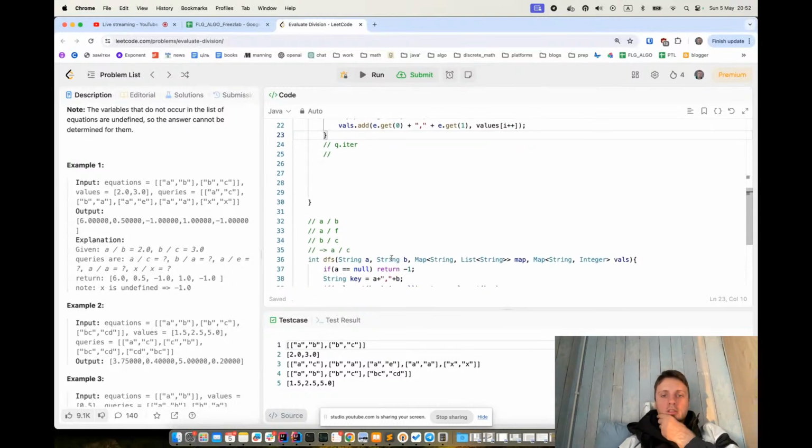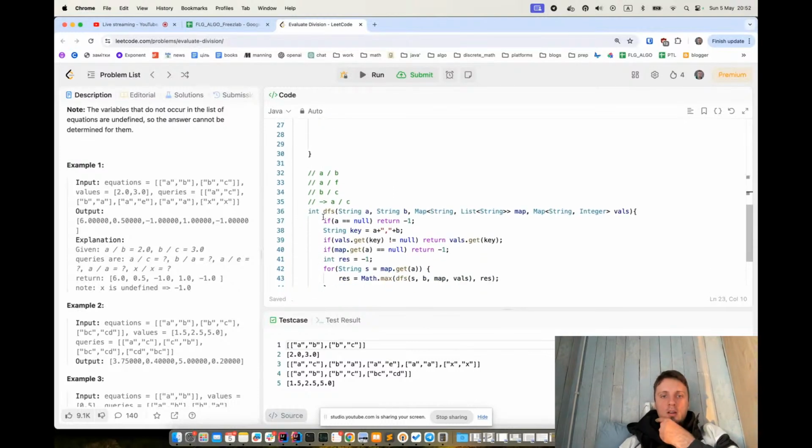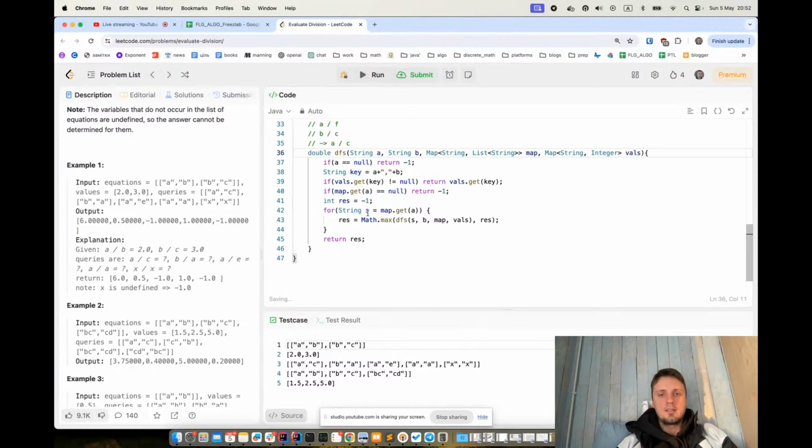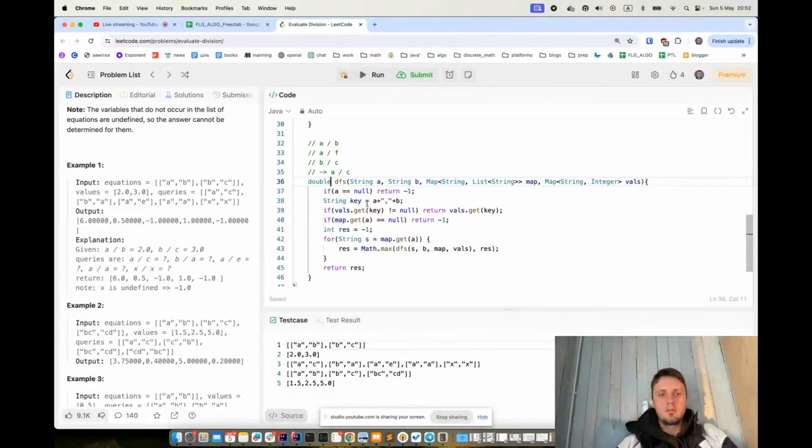And what is more important, while I'm doing this DFS, actually it should be double. And also each time I need to multiply it. I need to multiply it. So I have A divided by C here.